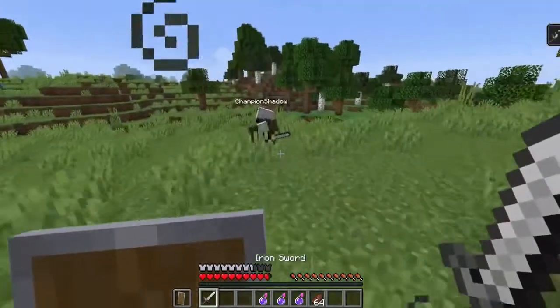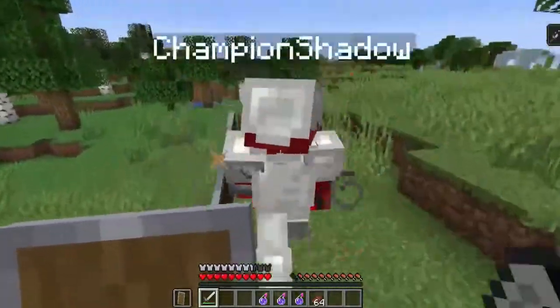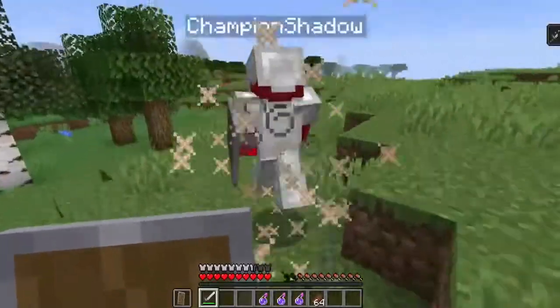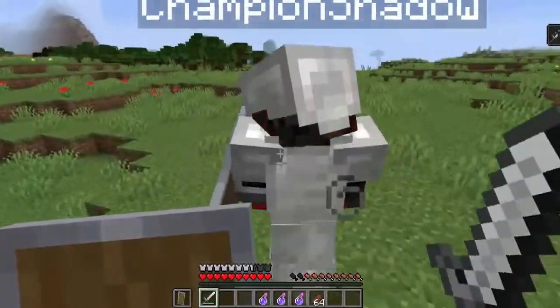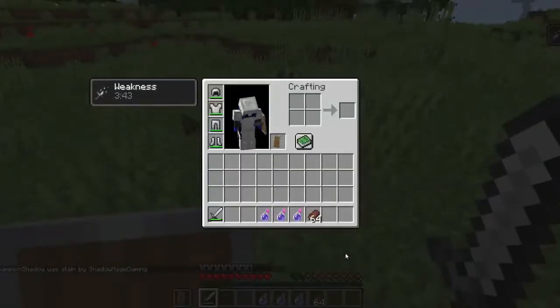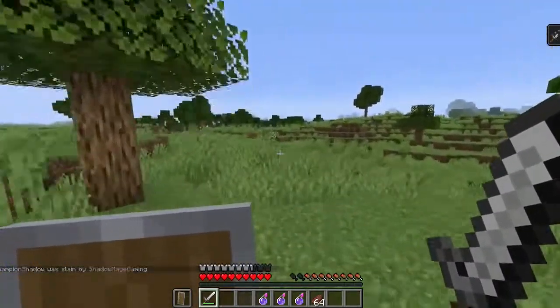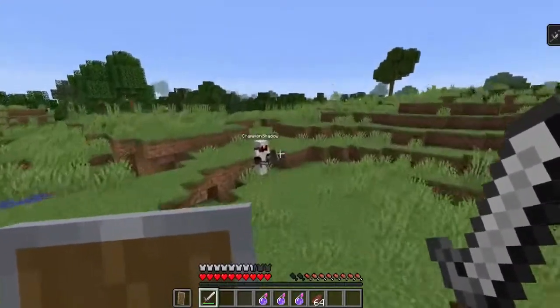Weakness potions. A full critical hit from an iron sword only deals half a heart of damage if you have full iron. Half a heart. That is it. A full critical hit. If you are wearing full iron, when you slash your hunter with a weakness, a full critical hit from them is only half a heart.